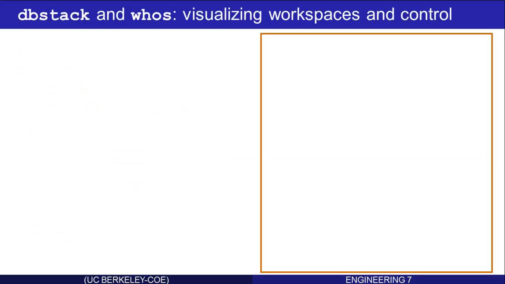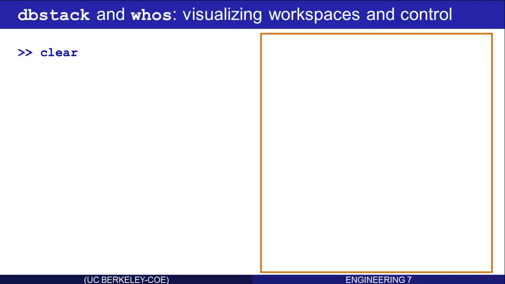Let's look at this simple function call again, using two commands, whos and dbstack, which when executed gives a list of all the other currently executing functions. We'll learn more about dbstack as we move forward through the course, but for now that's a good enough explanation of what it does. I'll go through these commands fairly quickly here on the slides, and then we'll move to MATLAB and actually do it.